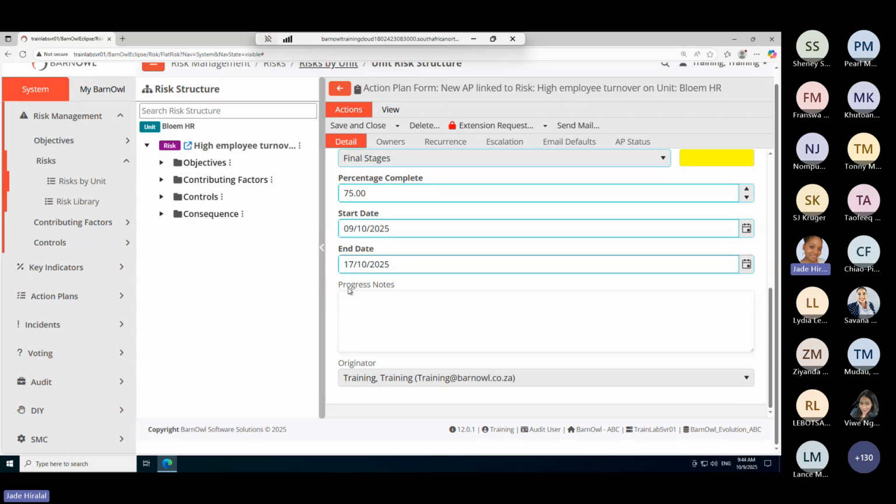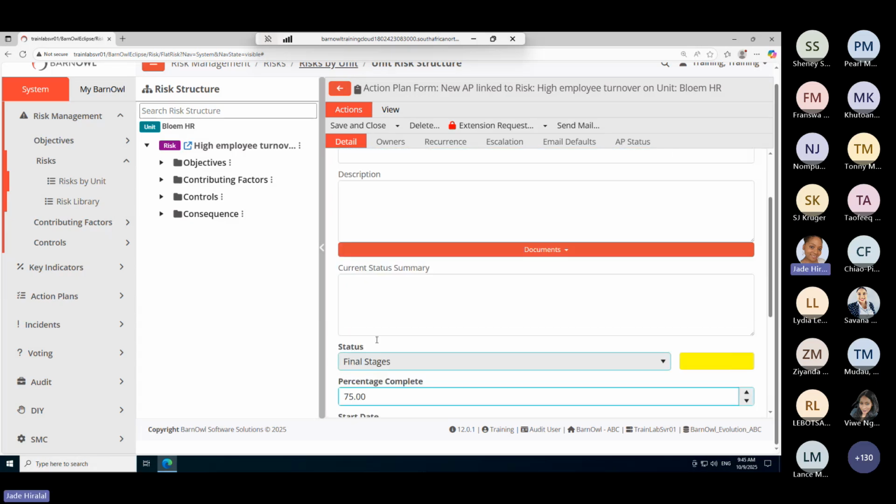You do also have the option as an administrator to make your progress notes tab a mandatory field, so that when your users are completing the action plan form, they have to provide a progress note when they've updated their status. This allows for better reporting because you've got that additional information that you can pull through to your reports in BarnOwl as well.